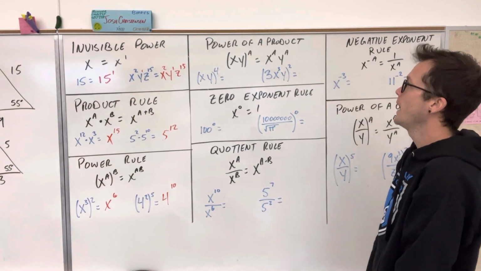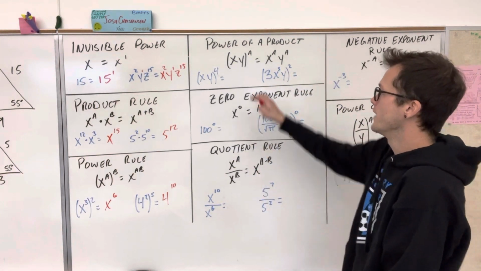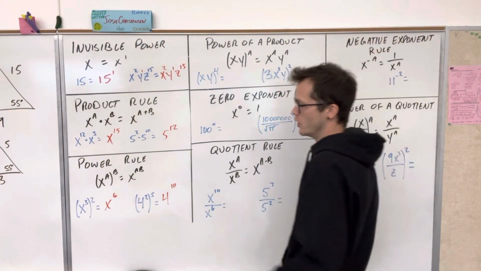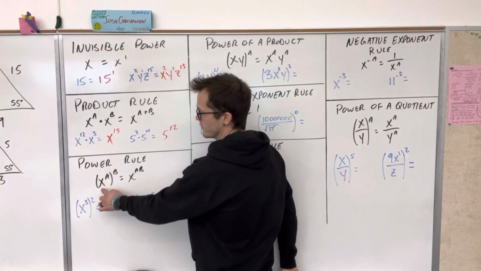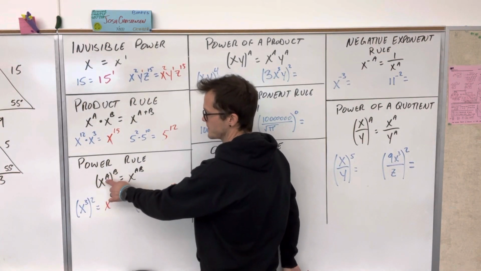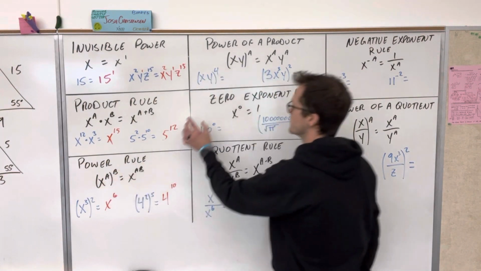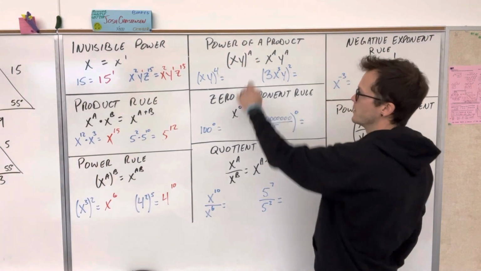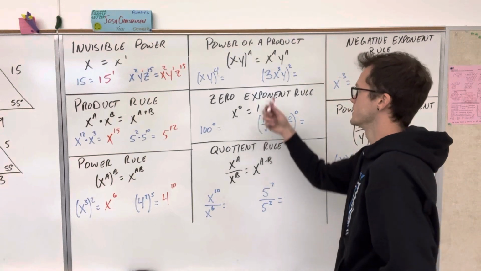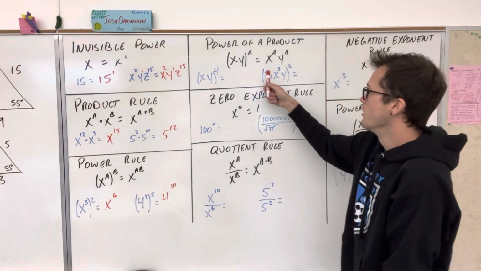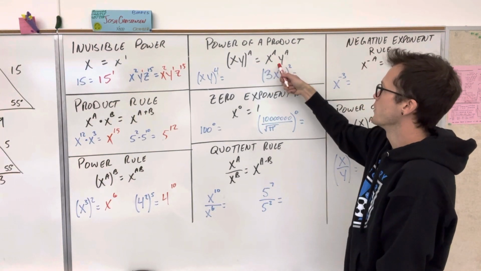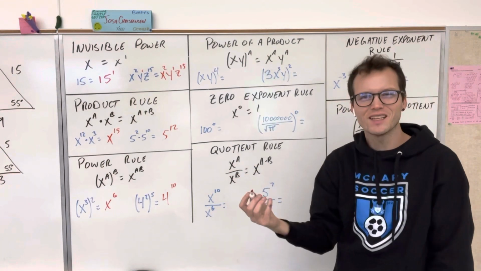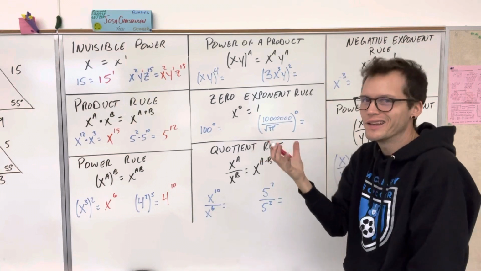Next, power of a product. So we have a product in parentheses this time, and that product is being raised to a power. Notice the difference. Here, you have some base raised to an exponent, then that whole thing is raised to an additional exponent. Here, there's a product, 2 things being multiplied by each other, and that is being raised to some exponent, a in this case. The result here is just x to the a power times y to the a power. So you just bring that a power in. It's kind of like a distribution, sort of, kind of.